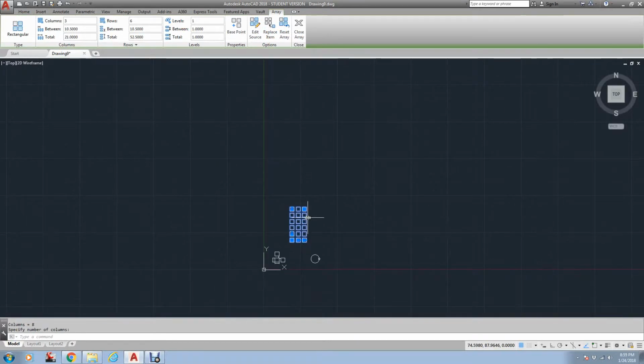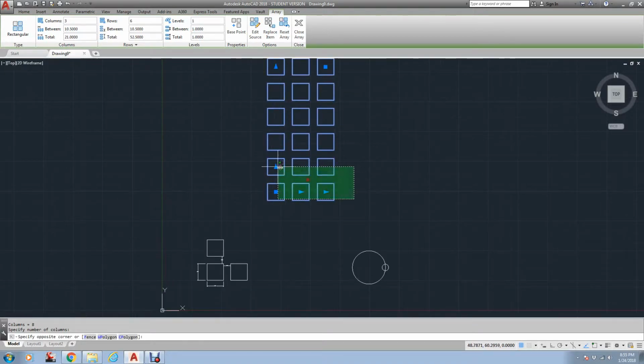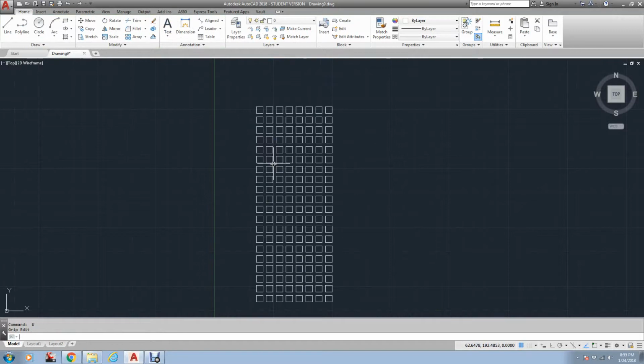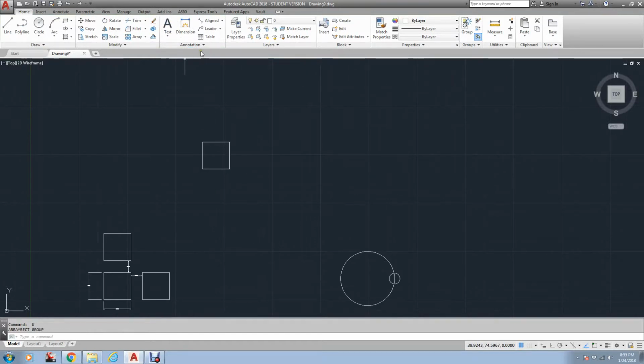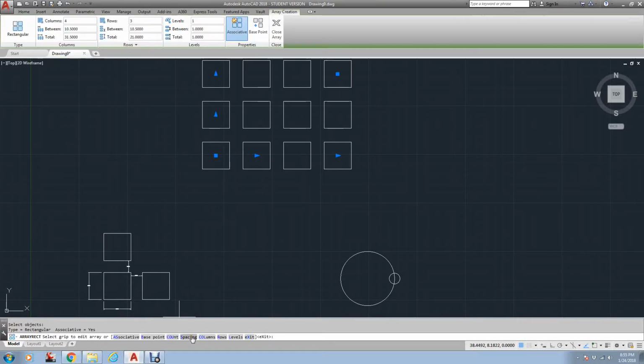Now, the one thing that I don't like about the array is when it asks for a distance. I'm just going to undo, going backwards so I can get there. If I go to this square, this is a 7-unit square. And if I wanted to do an array, and I select this, and then I want to go to spacing. If I wanted the spacing between the columns to be 3, I'm going to type in 3 and watch what happens.